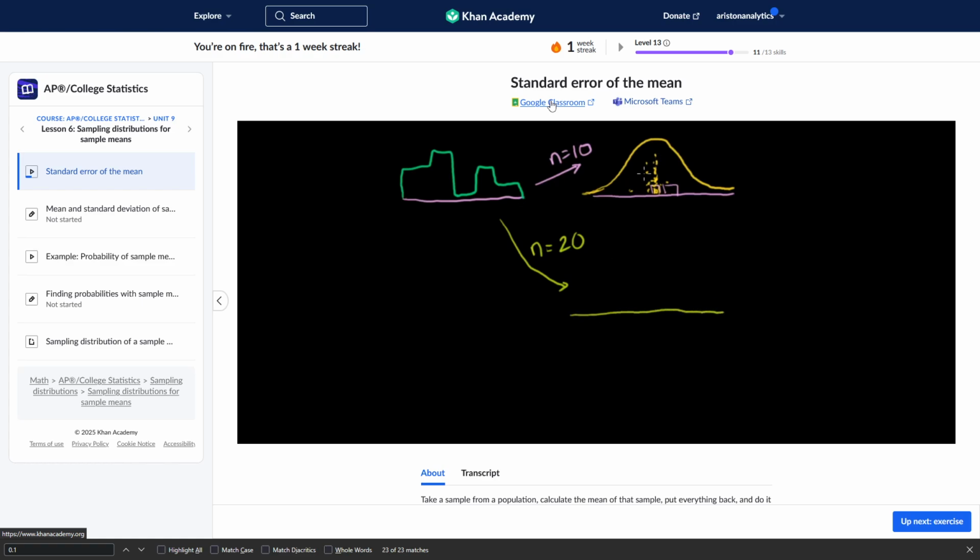So they're all going to have the same mean. Let's say the mean here is, I don't know, 5. Then the mean here is also going to be 5. The mean of our sampling distribution of the sample mean is going to be 5, and it doesn't matter what our n is. If our n is 20, it's still going to be 5, but our standard deviation is going to be less than either of these scenarios. And we saw that just by experimenting. It might look like this. It's going to be more normal, but it's going to have a tighter standard deviation. So maybe it'll look like that.